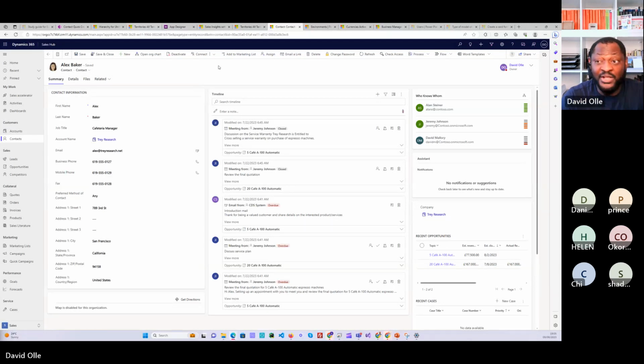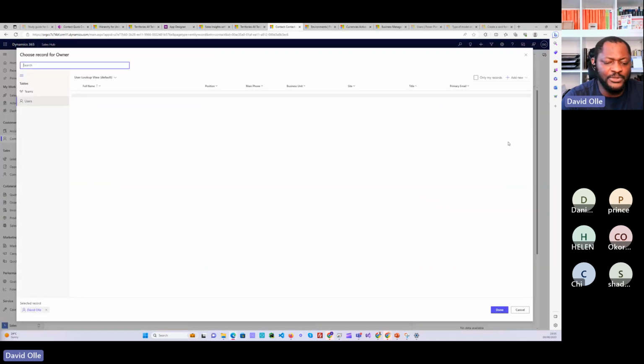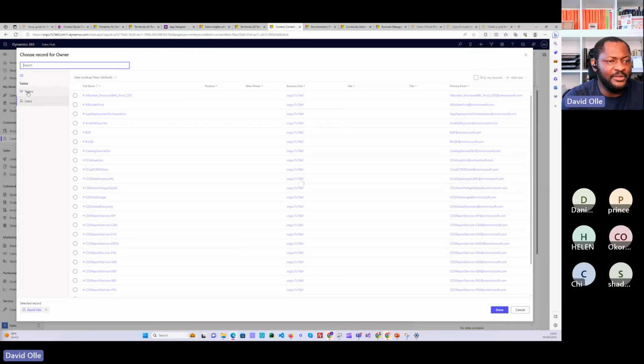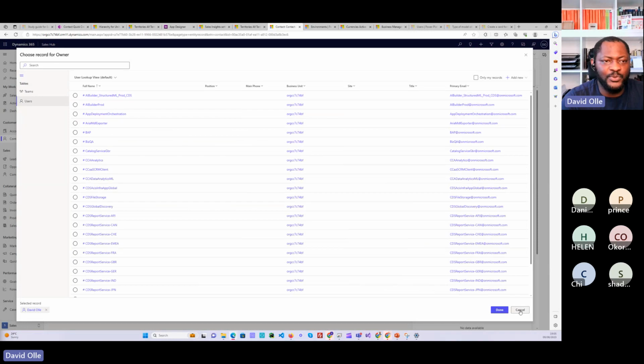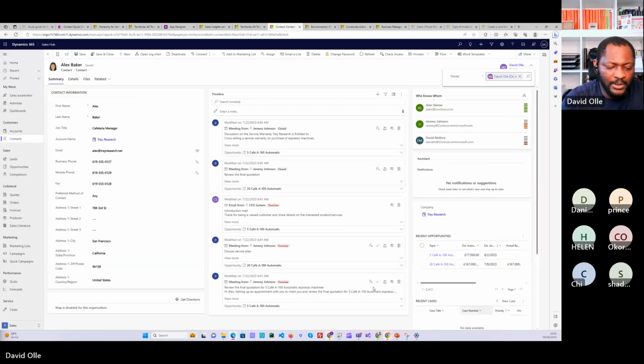So you see on the top here we've got the owner, and if I come up here, I can click on the advanced lookup, and that will bring up another option for me, where I can either make the team the owner, looking for team, or you can have a user on that record as well. I'm currently the owner of that record. So it's important to understand that owner teams can have security roles, and the members of the team will inherit the permissions granted by the team, as I've said previously.